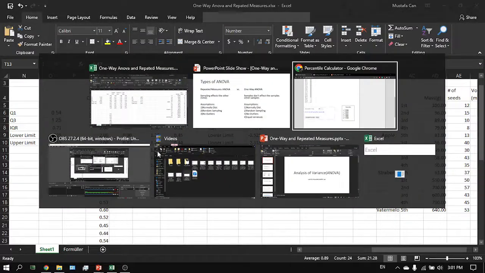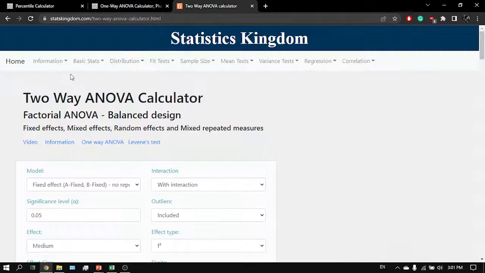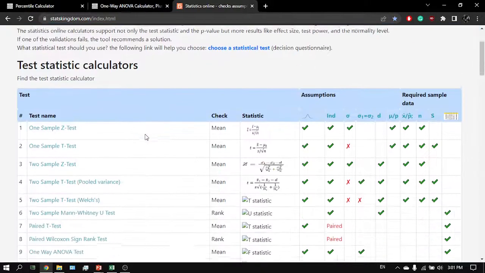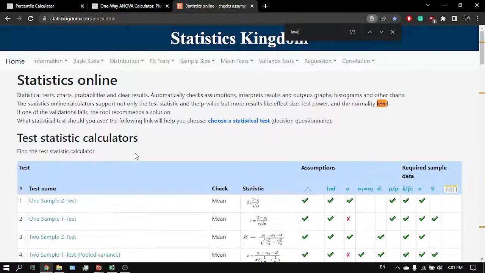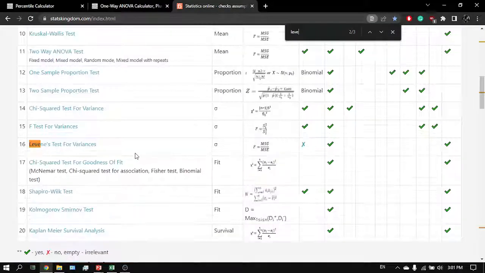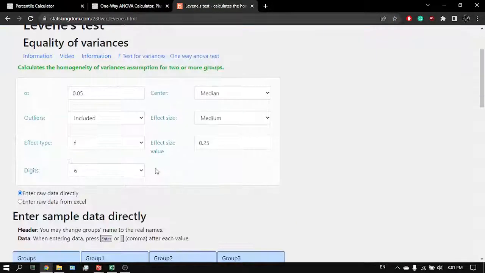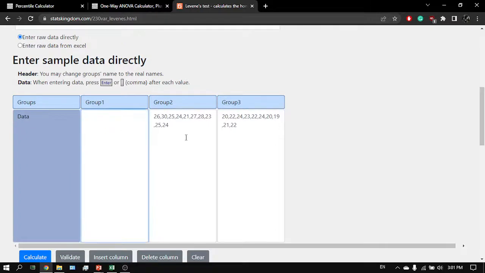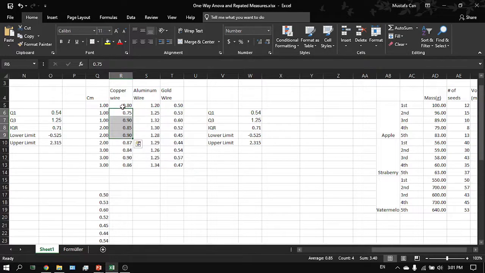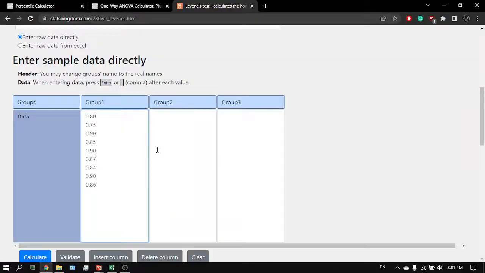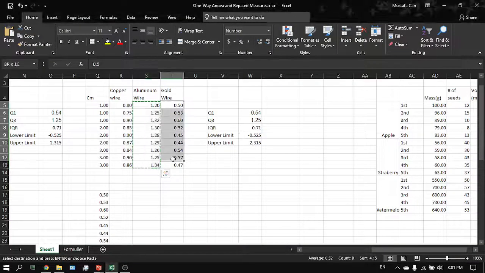Let's see if we have equal variances. I come to this site and search for Levene's test for equal variances. I don't change any of these since I'm going to put my data directly in it. I select my data like this, one by one, and this one as well, and this one as well.